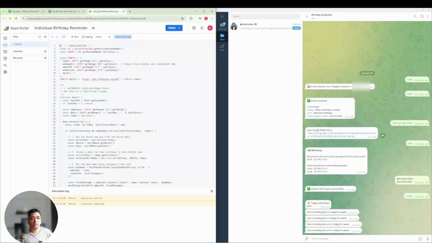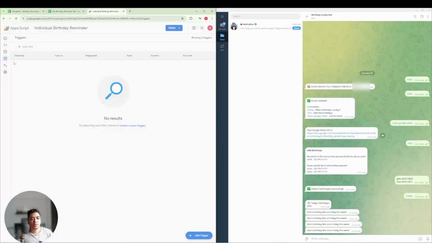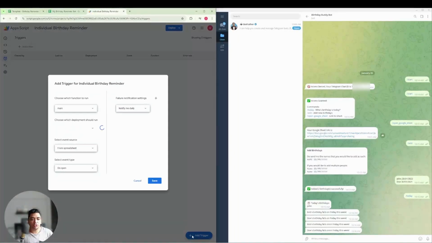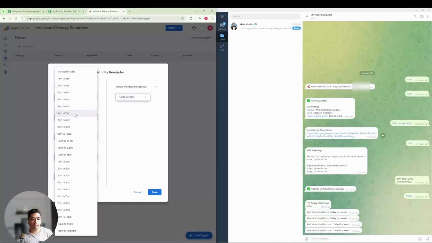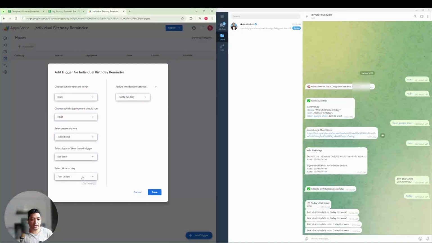Now, we can't expect ourselves to always be running main every evening. So instead, we can add a trigger. On the left panel, there's triggers. You can add a trigger. We will run main, time driven. Let's call it day timer. Usually I like to see it around when I wake up. This section is just to let you know every time it fails.